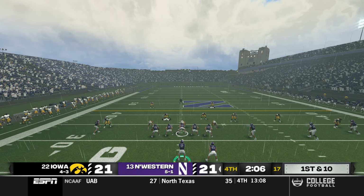Boy, did you see how the defense just swarmed to the ball carrier? That was fantastic pursuit. Trouble. Room around the corner. Slides down. Well, they didn't get the first down, but it was still a pretty good run by the quarterback. He made a good decision to take off there. Northwestern's going to have to use their second time out of the half. This is the 10th play of this drive.